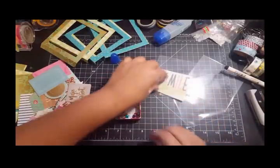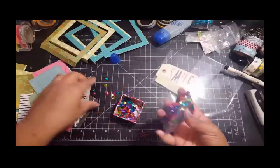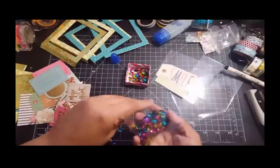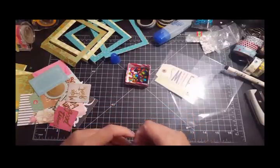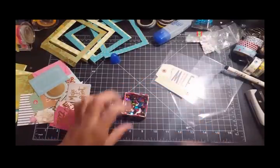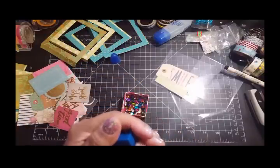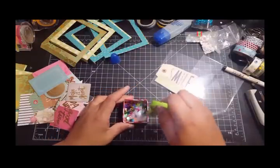Maybe I should have more rainbow ones. Those are pretty cool. Uh-oh. I went crazy, didn't I? Oh, whatever. It's okay. What else can I put? I don't really have much sequin besides those colorful ones and those white ones. I have some of this, which is more like a translucent thing from Michael's, I think. And what else? You know, whatever.